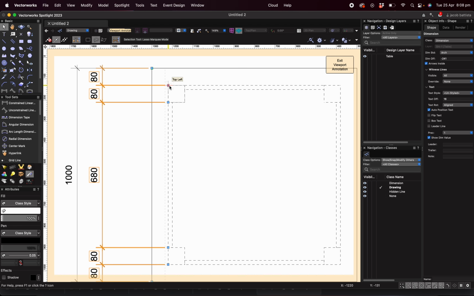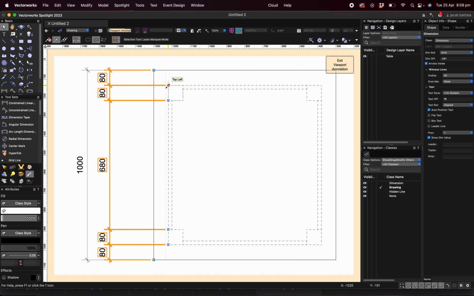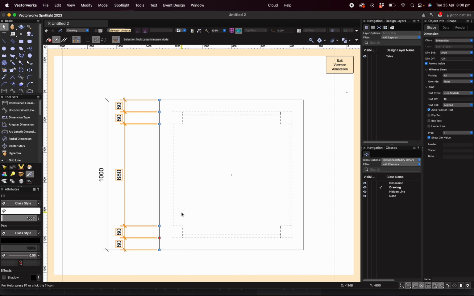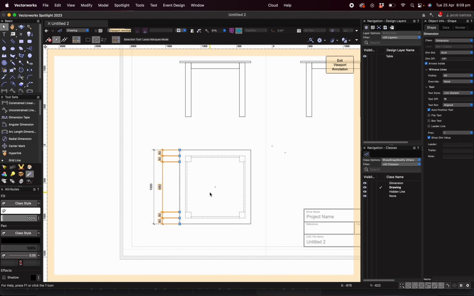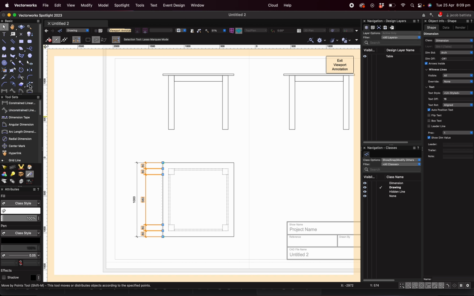But I don't want these lines to be inside, so I can take that opportunity now to move them across. So clicking once on the blue dot and clicking once where I want it to be will just allow me the chance to move these out and this to look quite neat. You could assume that was the same on the other side, but we should just do that quickly by putting some dimensions on the other side.